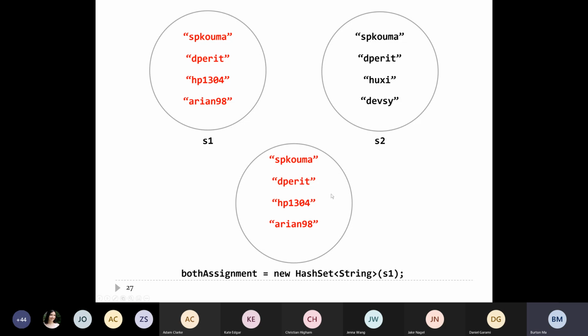The answer is no, so we're not going to include that in the final result. Is this name in this set? The answer is no, so we're not going to include that in the final set. And now notice that these two names, they're not in here, so they'll get removed from this set as well. We end up with the intersection of the two sets.